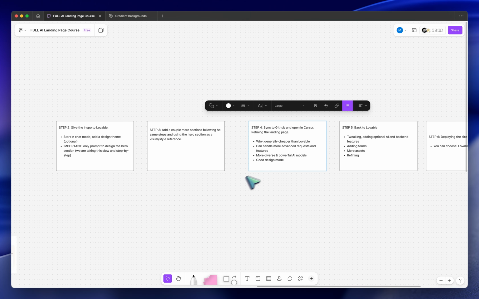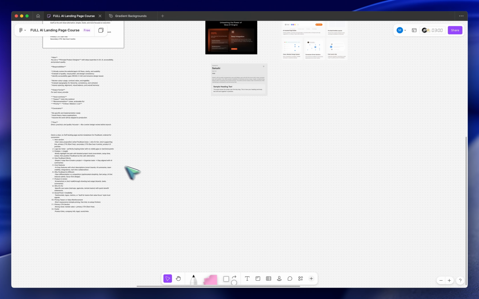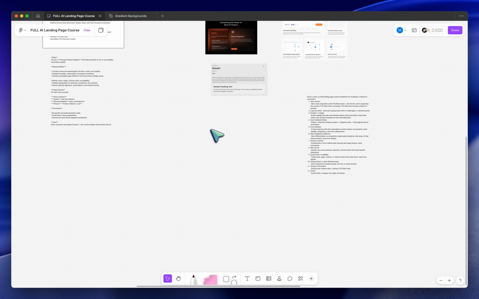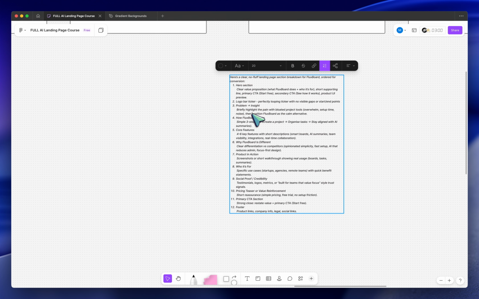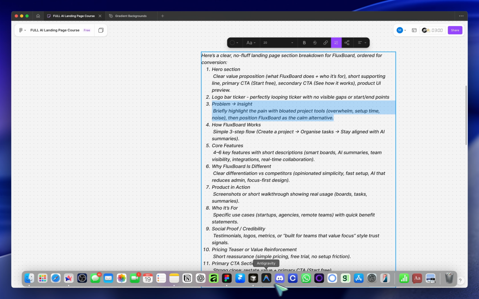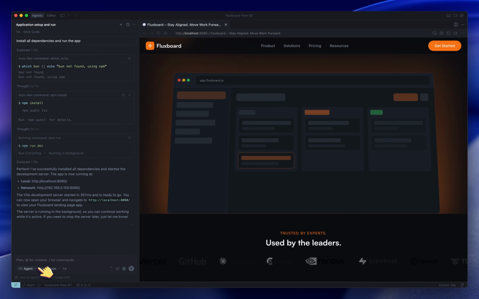Okay, so let's continue building this landing page, and we've got our section here. Let me just ungroup this. Okay, so the next section is this. So what I'm going to do, I'm going to copy this, and go into Cursor, and I'm going to actually select, no, let's just do agent.